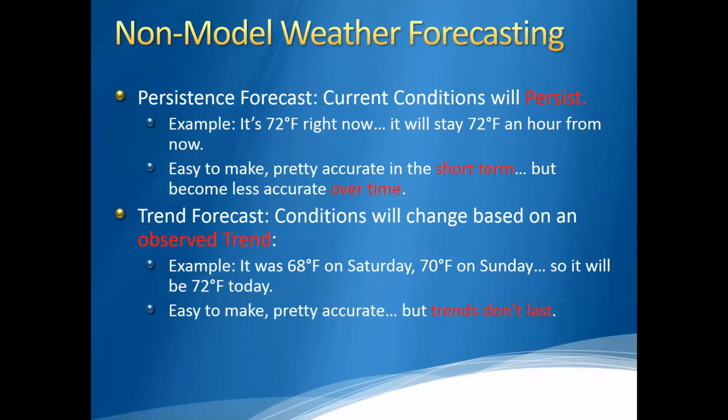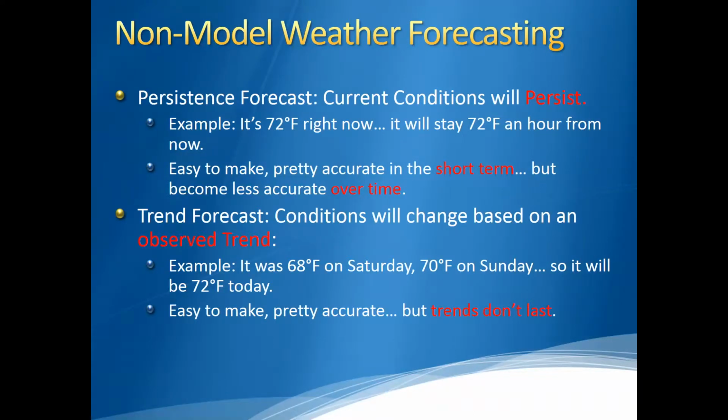So for example, let's say an hour ago it was 70 degrees. Now it's 72. So between the last hour and now, it warmed up 2 degrees. Applying that trend for an hour from now, it would be 74. Applying that trend for 2 hours from now, it would be 76, and so on.